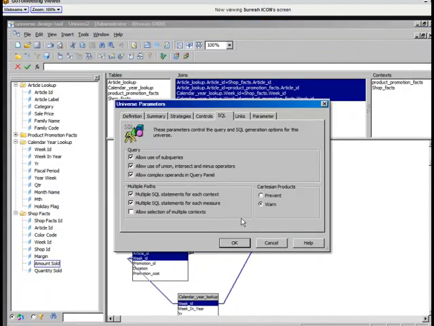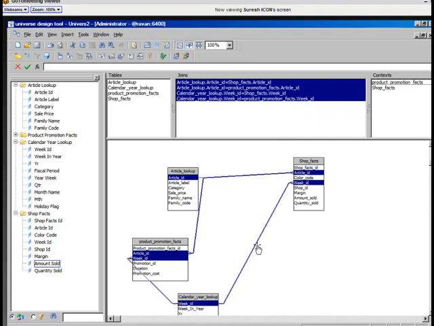In the SQL tab you need to set what? That option is already checked. That's why I think multiple SQL statements for each context. You checked this, right? That's why it's giving this. If you remove that, I don't know. We'll talk about that later. Don't worry.